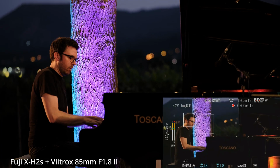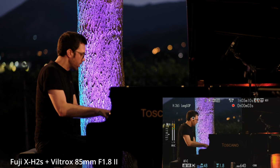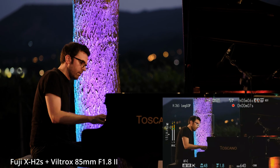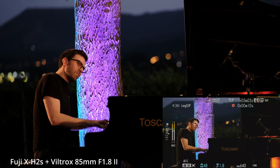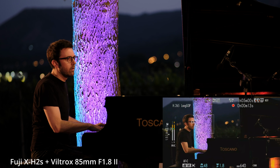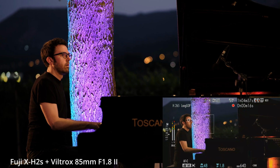The only lens that didn't work as well as the others is the Viltrox 85mm 1.8. And if you have seen my review on that, this is because of the lens. The lens is not good for video autofocus at all. So the camera was tracking the right eye, but if you're seeing the footage right now, the footage was going back and forth, back and forth, back and forth.